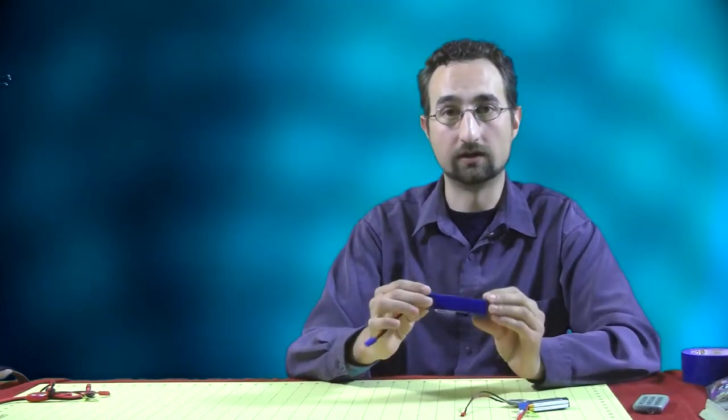In general, the more voltage your pack provides, the bigger motor you can run, and the more current that you can pull through your pack, the more you can tax that motor. Lithium polymer cells — these 3.7 volt single cells — are usually wired in a certain configuration to provide either more voltage or more capacity. For example, this three-cell lithium polymer pack is the stock battery for a Blade 400.